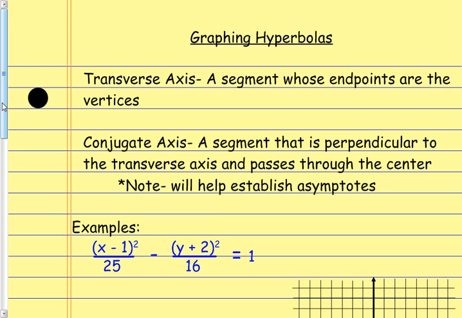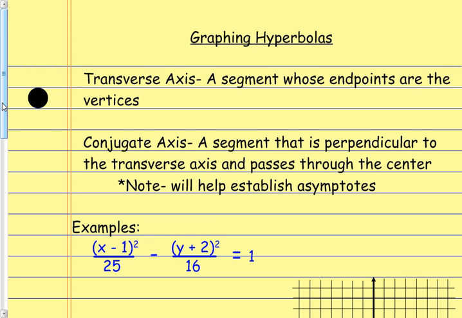And that's true. The major axis has to be larger than the minor axis. But with transverse and conjugate, that's not true. The transverse axis can be bigger or smaller than the conjugate axis. And likewise, the conjugate axis could be the bigger or the smaller one. Okay, so we're not locked into that same kind of thing. Now, just like with the ellipse, the order of these is very important. The order of the ellipse was determined by which of those values is bigger. Here, the order is determined by the minus sign.